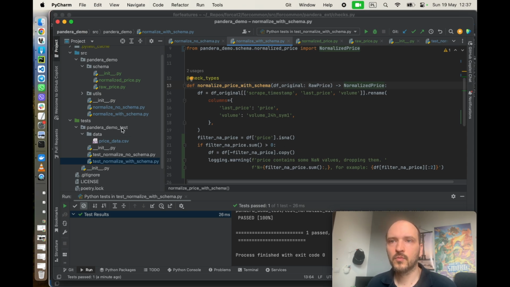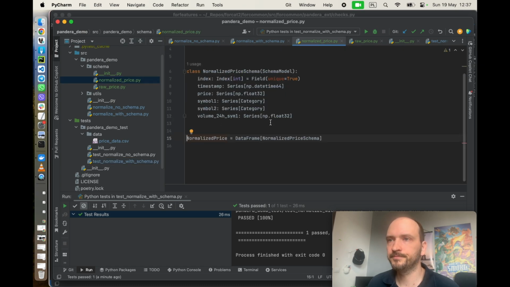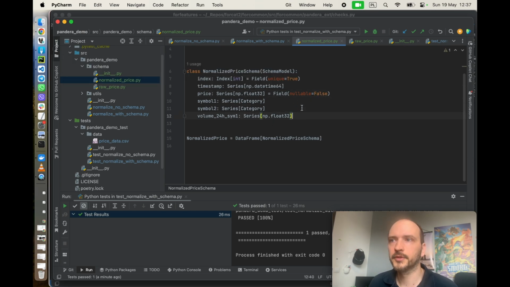And yeah, let me show what other checks you can do in the code. So for example, if I want to get a normalized price, I already used this unique thing for the index to make sure that the index is unique. And you have seen that I can say that something is not nullable. By default, for example, in the field, if I put nullable false, it's just how it works by default. And if you want to make it nullable, you put nullable true here.